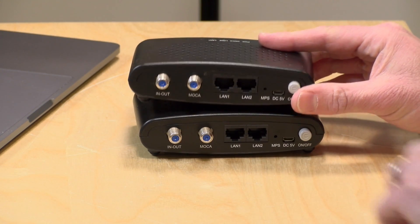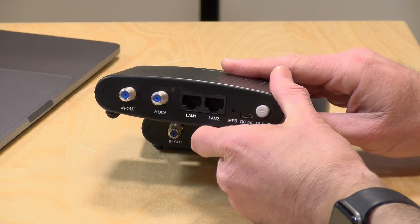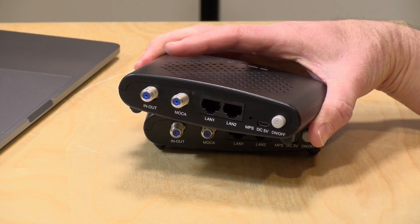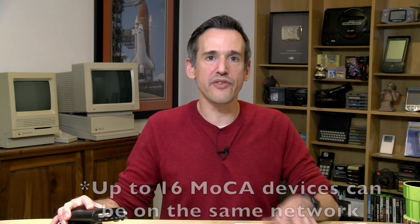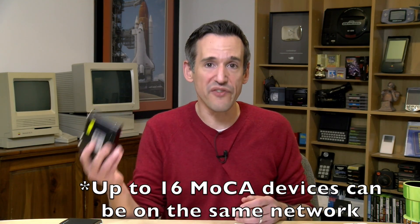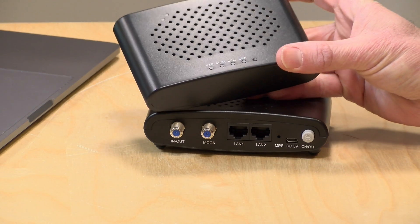Let's take a closer look at the hardware. These sell for $175 and they sell them as a pair, which is important for MoCA. Like other MoCA devices, they are compatible with other brands and also work with other versions of MoCA. This is MoCA 2.5. We also have MoCA 2.0 and 1.0. MoCA 2.0 was gigabit speeds over the coax; MoCA 1.0 was 100 megabits. If you were communicating with a MoCA 1.0 device with one of these, it'll transit data at 100 megabits per second, gigabit to the MoCA 2.0 device, and 2.5 gigabit speeds to other 2.5 devices.